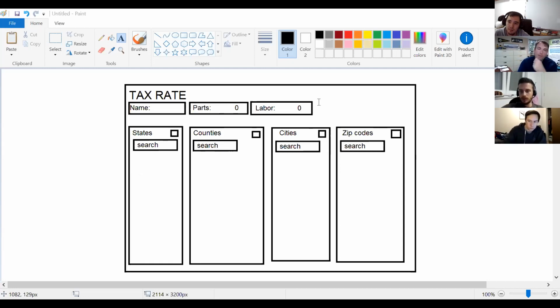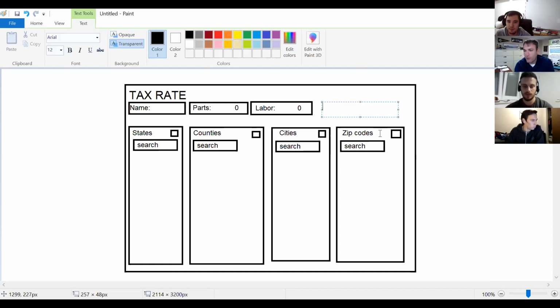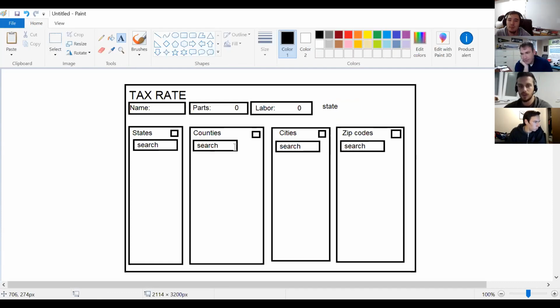So it's probably more toward the top, where it would say what state this tax rate is for, and you pick a state. Then you would say what kind of tax rate this is, and it's either a state, county, city, or zip code tax rate. Those would almost be like radio buttons where you get to pick one. Yeah, okay. And then if you pick state, you don't have to enter anything else. If you pick county, you add the name of the county. If you pick city, you add the name of the city. If you pick zip codes, you enter however many zip codes there are.